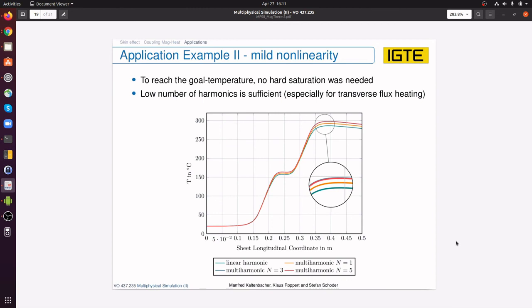If you have some massive workpieces you want to heat up, or, as Niels mentioned, if you have some complexly shaped input signal, then you need to increase the number of considered harmonics in your Fourier series.